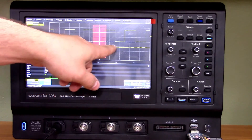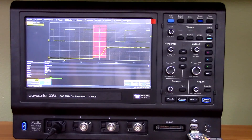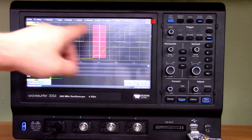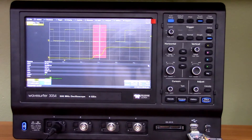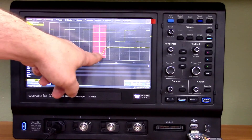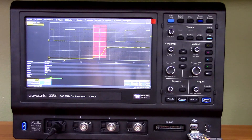Quite obviously, something is not right there. This is not a clean edge. If this were a real circuit, we would have to do some troubleshooting. This is a great example of something that would be really tough to capture if you had to scroll through history or just glance at the display. You would have probably missed it entirely. If this were a clock signal, aside from the extreme jitter, a circuit would have probably read the wrong data or read it at the wrong time during a transition. This could have been a real headache, but the function just finds it for you.